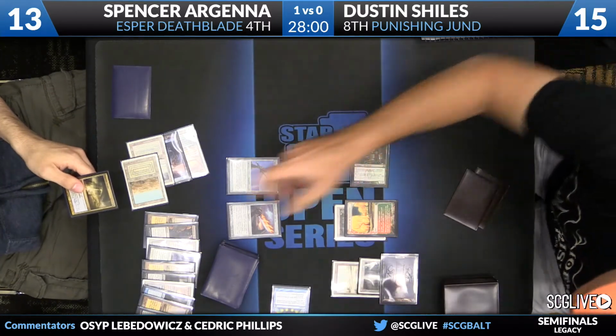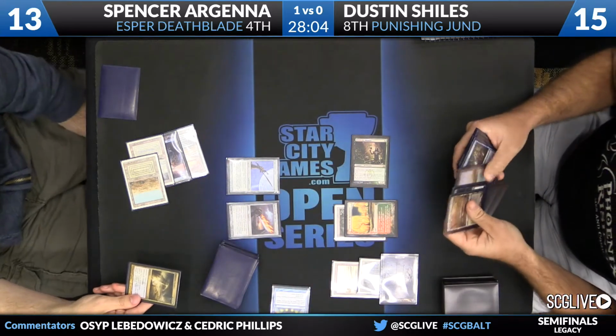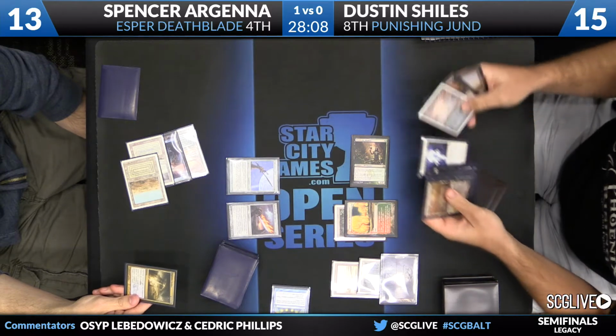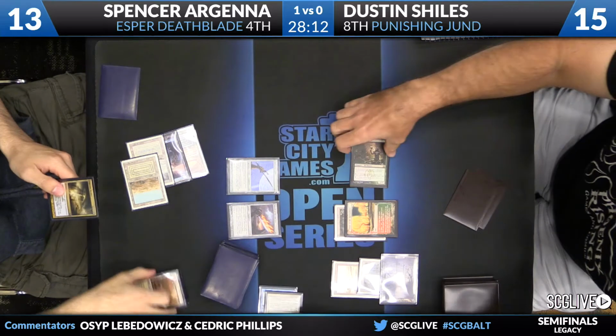There for Dustin. We'll zoom in a little bit, see exactly that Argenna does look like has a Supreme Verdict on the stack, I believe. We'll see. There's also Numzawashite and a Sword of Fire and Ice in play, a couple of lands here, so we'll see exactly what's going on here as Spencer is up a game.